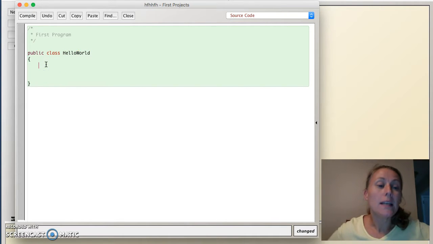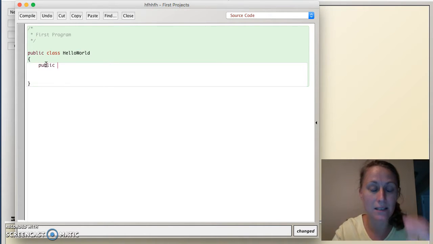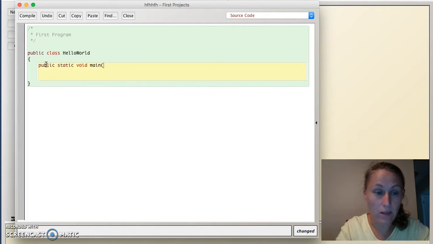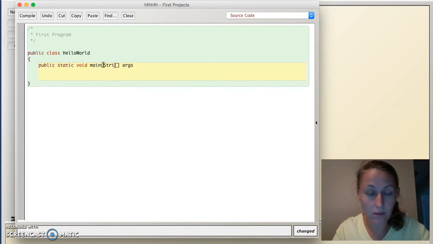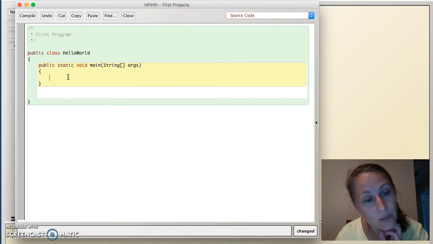Now we could do a bunch of stuff here, but the easiest route to take for us is just to create a main section, where the program is going to run from. So it's public static void main. All the time. Public static void main, all lowercase. Different colors happen. It's awesome. Now we put parentheses. We put String, square brackets, args. I think it's String. Okay, I'm doing this cold turkey after 6 weeks of nothing. So that's how it should look.